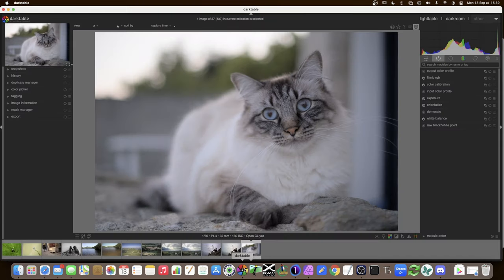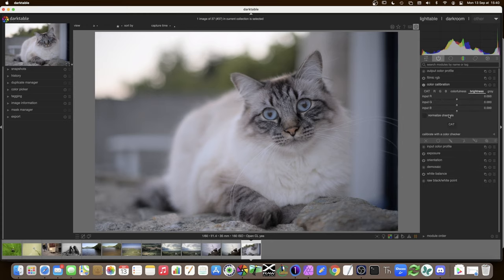Let's get back to Darktable in this picture here. So in a scene referred workflow, the input color profile is linear Rec 2020. That should be already set. The other modules there are the base ones just to get a picture that looks like a photo. White balance should be here in camera reference, and that will enable the color calibration to do its work once the raw picture has been demosaiced and once it's been given a colour profile.